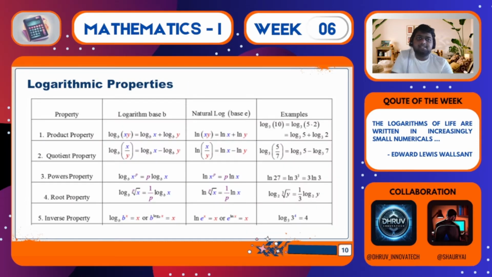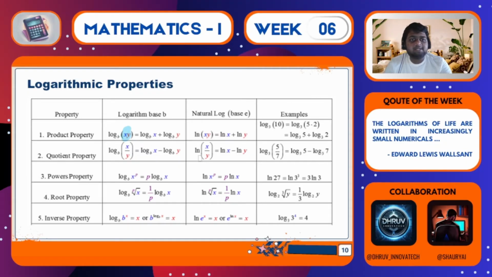Moving forward, these are some logarithmic properties that you have to keep in mind. Let's start with the first property, which is the product property. In this case, let's say the term in the bracket is called your value. Let's say you have a value that can be written in the form of a product of two numbers. Then you can split your logs as log, the base will be the same, and each value will get separated, and then we have to add those. Therefore log xy base b will become log x base b plus log y base b, as you can see here.